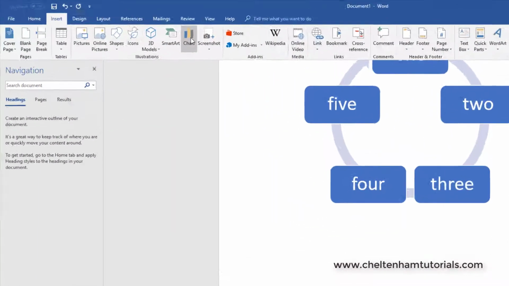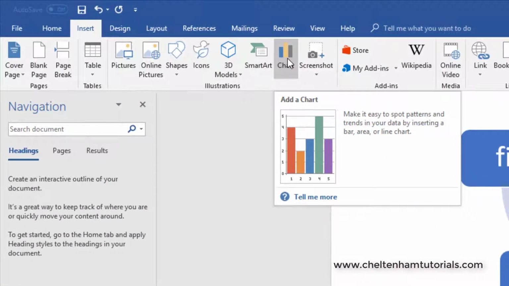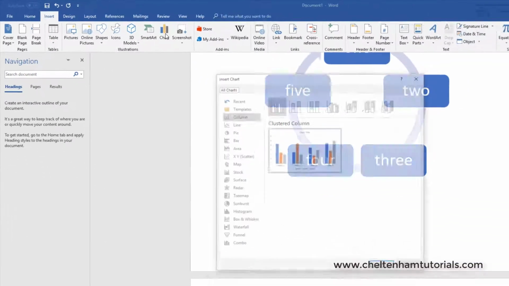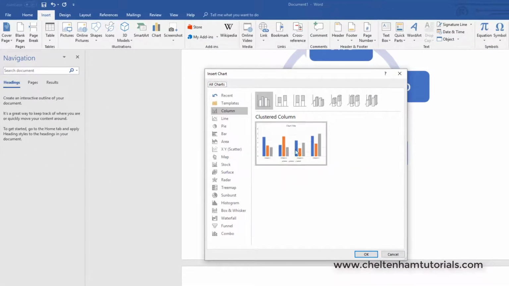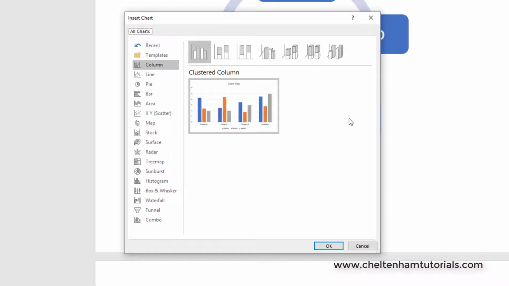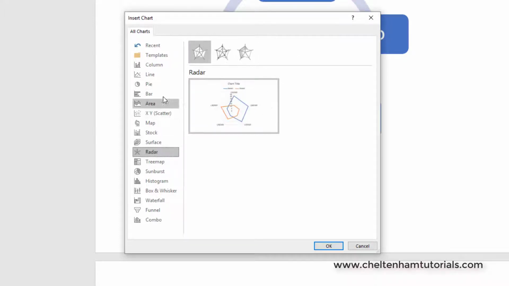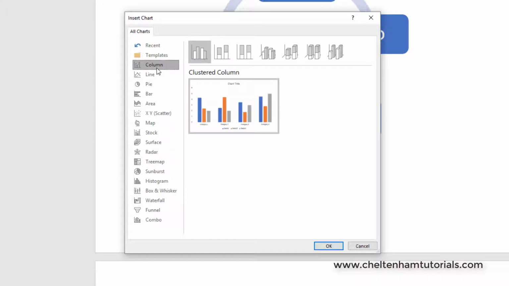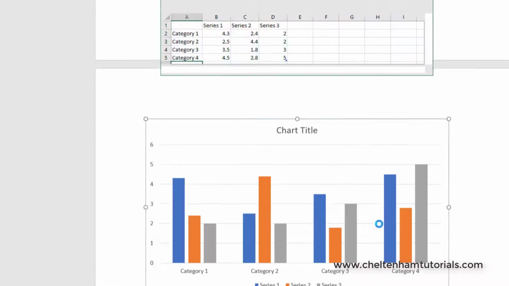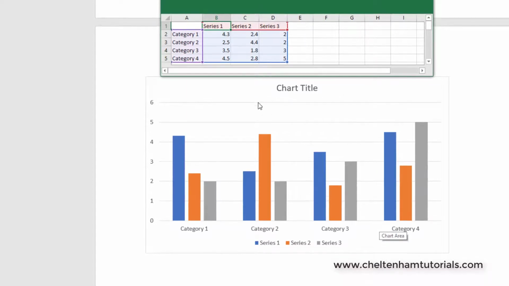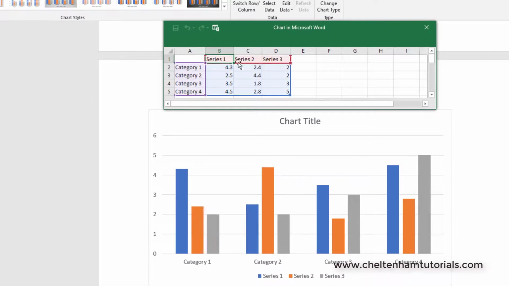Right, the next option we're going to look at is inserting a chart. So if I click here, it says Insert Chart. You can select the type of chart you want. I just simply go for the default, but you can have different types like pie and surface charts and radars, all sorts of things. So we'll just go for the default one, which is column. Click on OK, and in goes your chart. Now this is just using some default data.